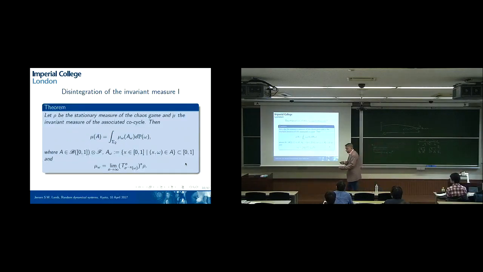Now there's another technical thing. I'm introducing some technicalities here on this example, some of this integration. If I have a stationary measure of the chaos game, a mu invariant measure, I can do some tricks. First of all, I can look at the so-called disintegration of this measure of a set with respect to mu.